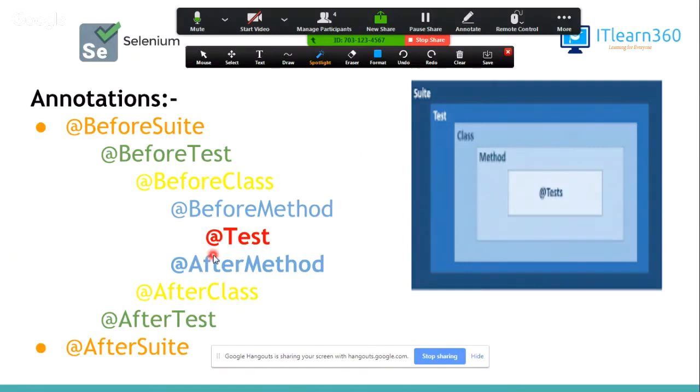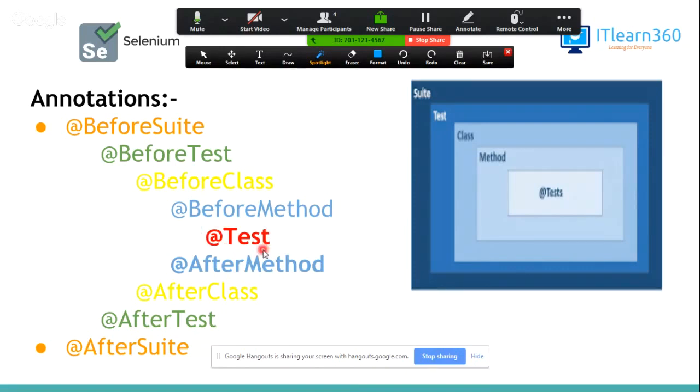I'll be starting from here, Test. To test any website, if you are testing IT Learn 360, that means you will write the test case inside the test method. Just for example, for IT Learn 360, I'm going to test login functionality. In login functionality, what will you test? You will test the username, the password, and the sign in button. Are you able to give a valid username and valid password or not? This complete code I'll write inside the Test annotation. This is what I'm supposed to test. If I write anything inside this Test annotation, that means this is the actual thing to be tested.